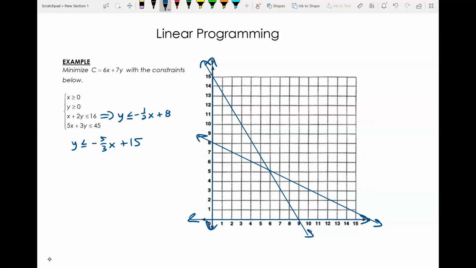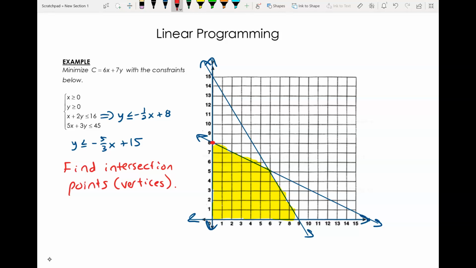Okay, so I've got my system of inequalities. For those other two, they're both y less than, so I'm shading below. If you look, the region where everything's going to intersect is going to be this region right here. This is the solution set of that system of inequalities. Now, what are we going to do with this? We're going to minimize that c equals 6x plus 7y, that quantity, subject to these constraints. And the way that we do that is we find the intersection points, or the vertices, of that solution set.